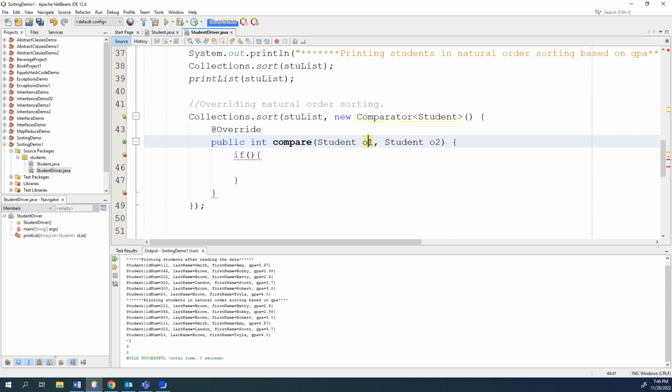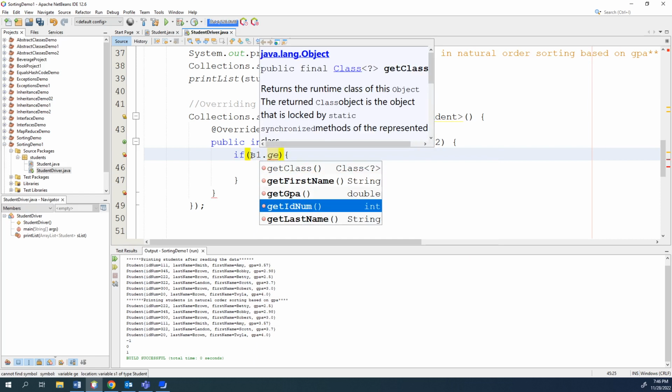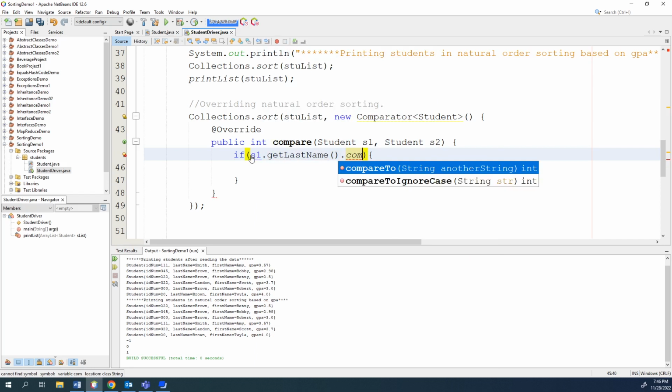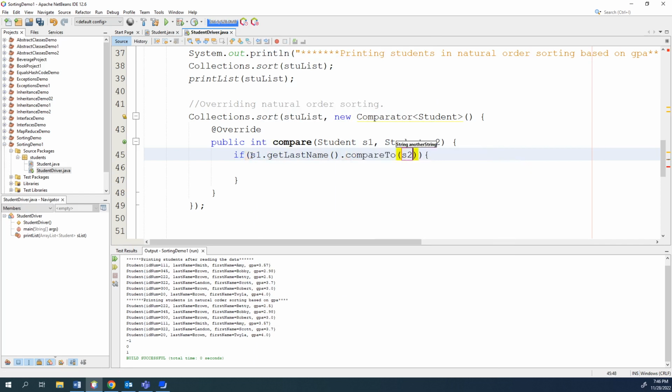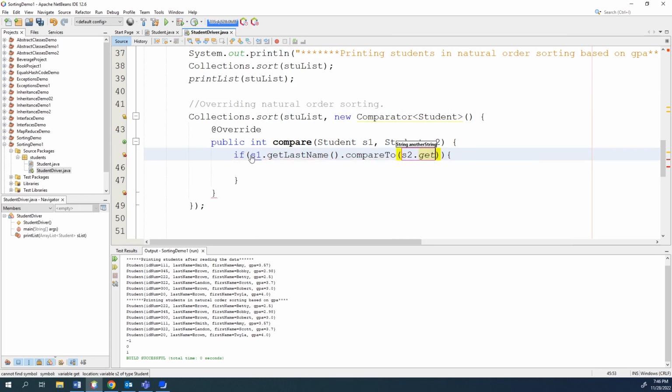So here you see o1, o2; instead of o1 you could put student 1, student 2, s1, s2. So if s1.getLastName().compareTo(s2.getLastName()). What's happening here?